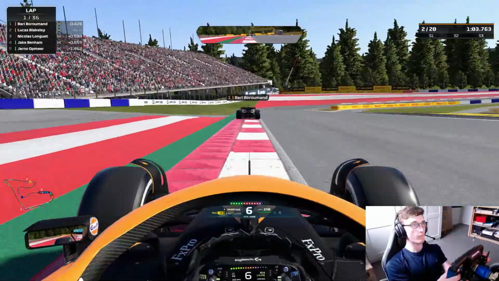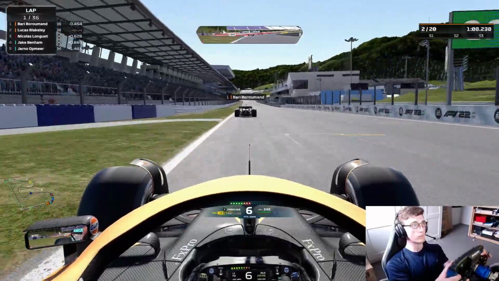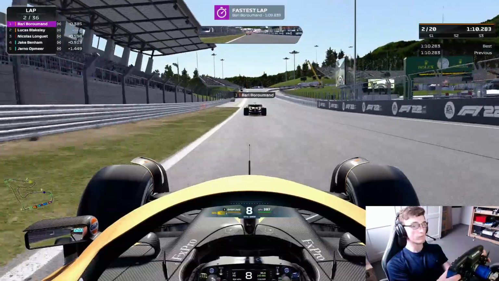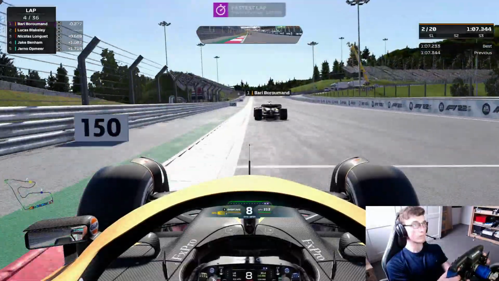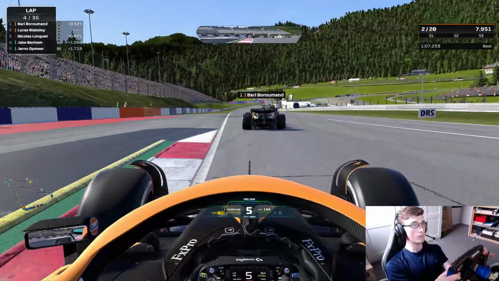As we round our way through the final section of the lap, following Barry quite nicely as we have a 0.6 gap to the car behind. So now we can just focus on settling into a rhythm, managing our battery as we want, managing our tyres and getting a feeling.